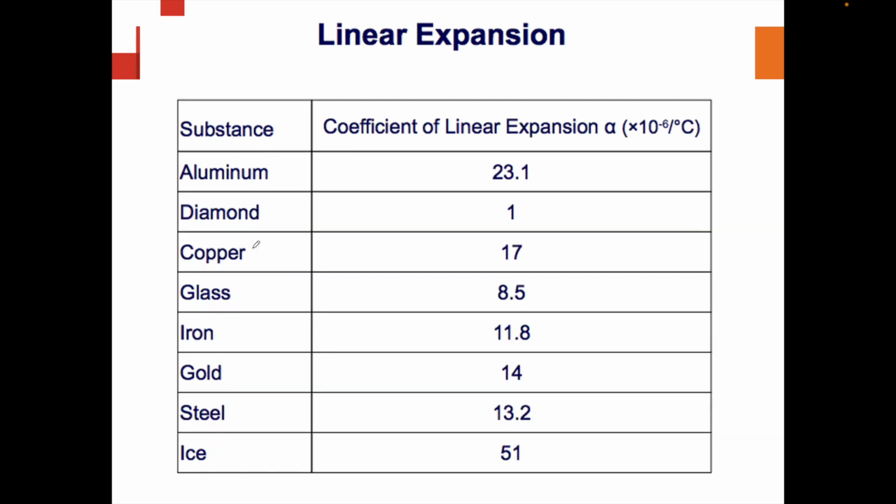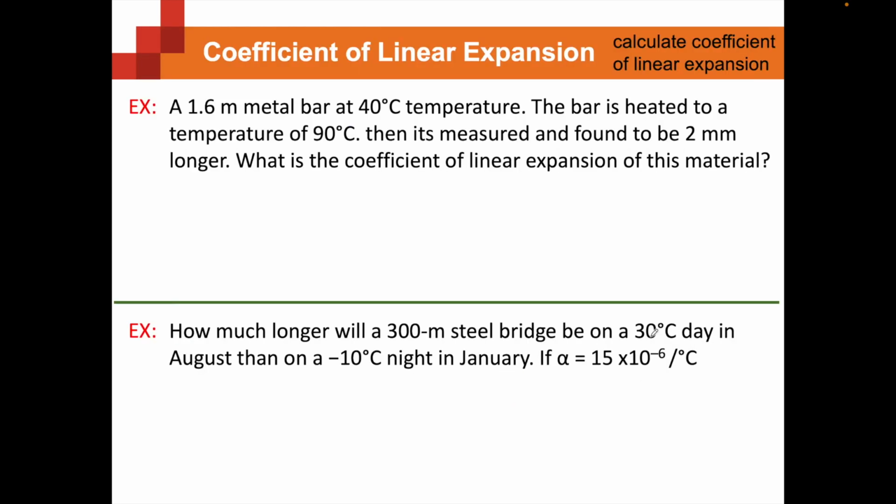Different materials have different values of the coefficient. This table will be given to you, so you do not need to memorize any of this. So here are a couple of examples, example 1 and example 2. I'm actually going to start with the bottom one because this does not need to rearrange the formula. The top one you will. So let's just quickly have a look at this one first.